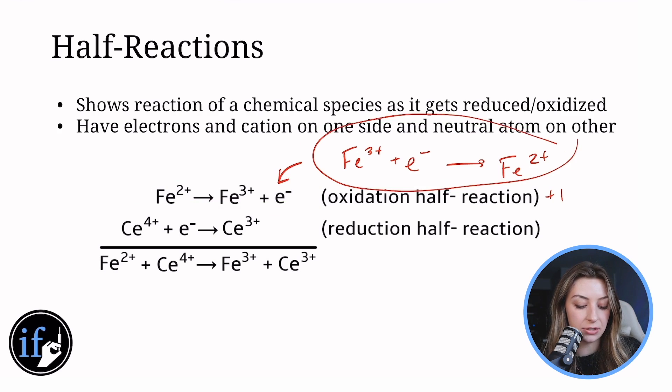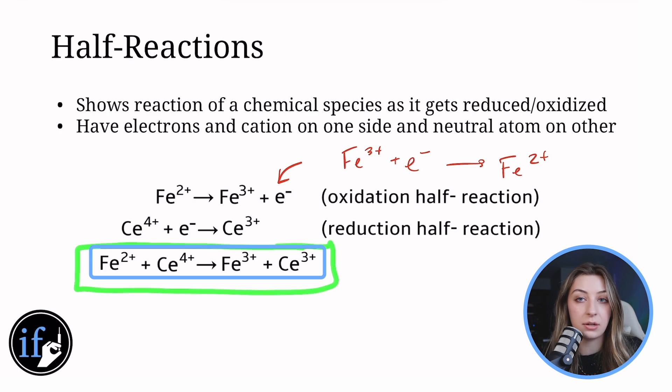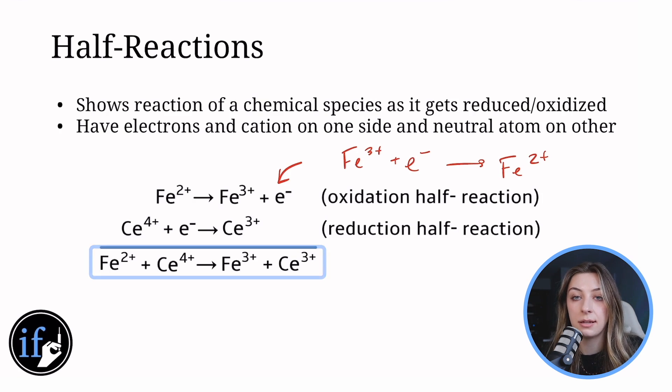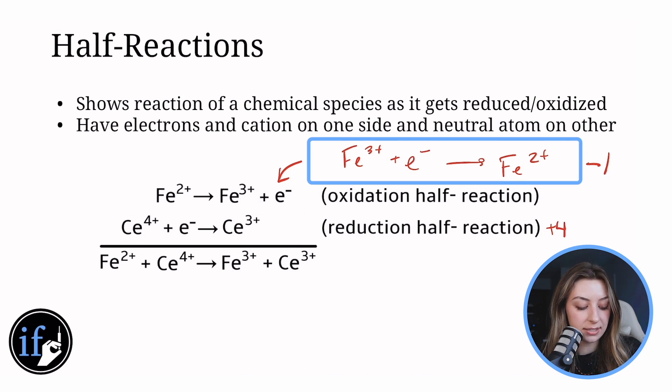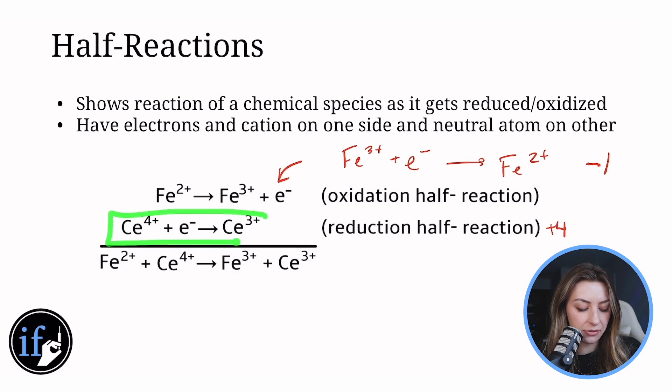So now my reduction potential for this guy is going to be negative one. So what I want you guys to do when you're on the MCAT, if you come across this equation and they say what is the cell potential for this, or the EMF, or the E° cell, and they give you two reduction half reactions—they give you this one and they also give you this one and they tell you that this one is plus four and this one is minus one. What you've got to do is see: wait, are these half reactions—is that how it's happening in the full reaction or is it backwards? And I see that my Ce⁴⁺ is on the left side of the equation and my Ce³⁺ is on the right side of the equation so this one's written out correctly. But for this one, if I was given this equation, I noticed that my Fe³⁺ is on the left side and over down here in the full reaction it's on the right side, and so I know I'm going to have to be flipping this equation and thus I'm going to have to change the sign on my reduction potential before I start adding them together.